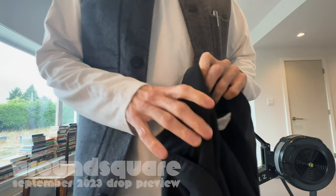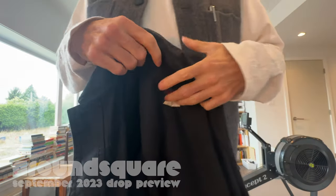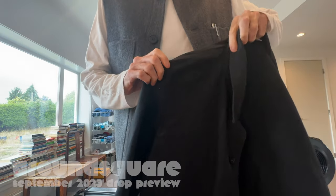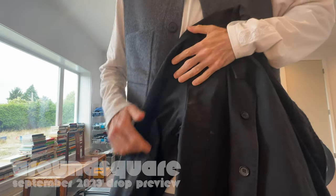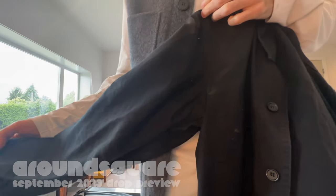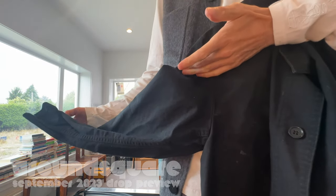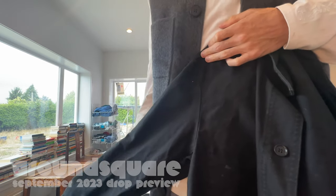This one here is an unnamed fancy brand that I paid a bunch of money for, and you'll see how their chore coat is cut. You can see the sleeves are cut like this, and it's terrible to try and get your arms above your head with this thing, because it just bunches up. It almost feels like it should have shoulder pads and whatever in there.